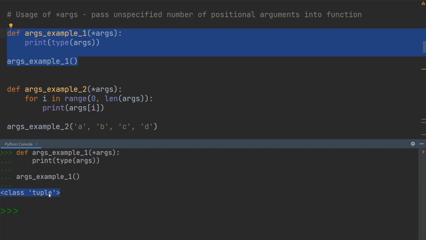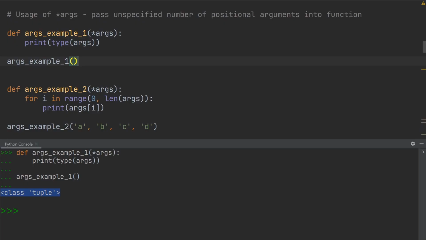That's interesting to know because whenever we pass any values into the function call, they're being saved in this args variable, which is a tuple. To see the implications of this, let's look at the second example. We've defined a function called argsExample2, and over here I simply choose to print out all the individual values in the tuple.